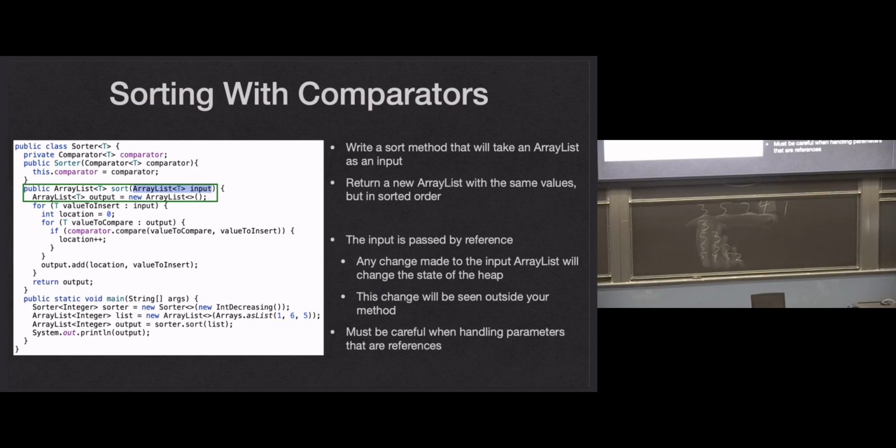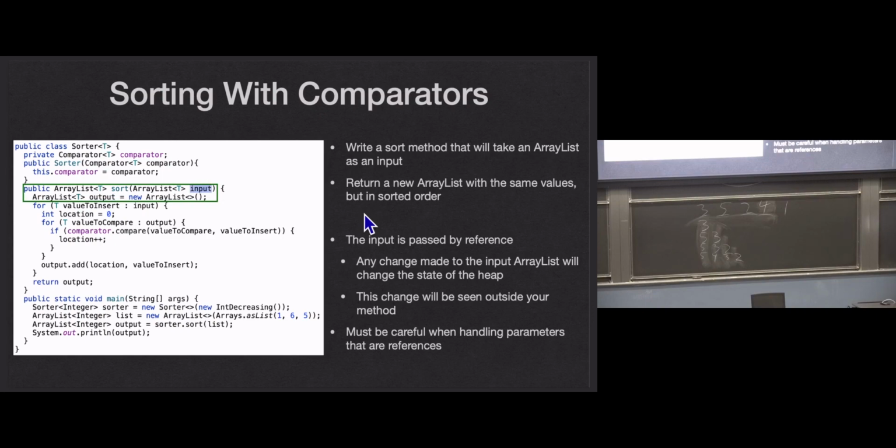You're getting a reference to an array list. Whenever somebody hands you a reference to their array list, or you get one somewhere else in your code, you have to be careful with what you do with that reference. You don't want to go over to the heap and change the instance variables. You don't want to mess with the instance variables of this thing. So the first thing we're going to do is create a new array list for the output, and we're never going to modify the input array list at all.